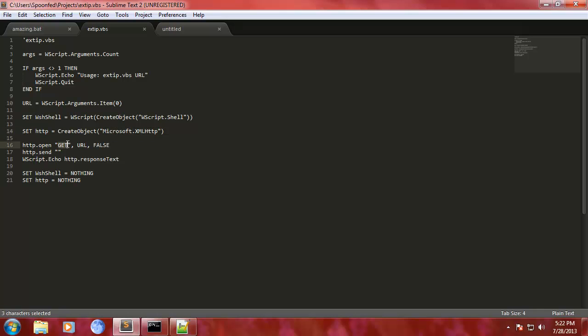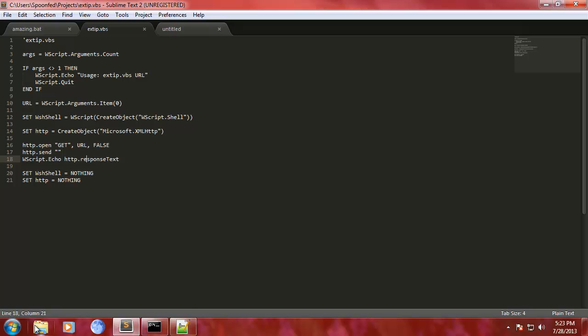This will say get the URL, which we give when we call the script, and the false means it is not asynchronous. Otherwise you have to make a reference to status and stuff like that. So I just wanted to send, and it will have to do it immediately. And then it will echo the response text.